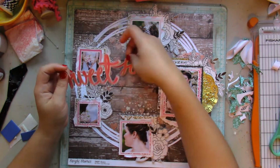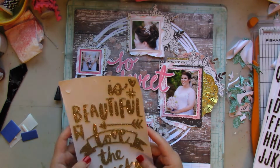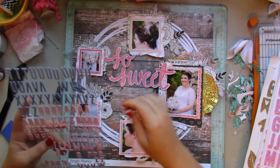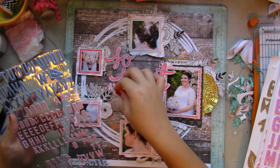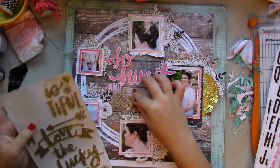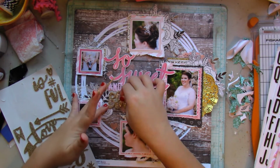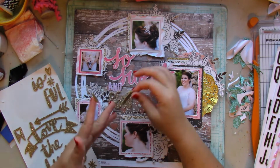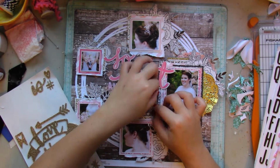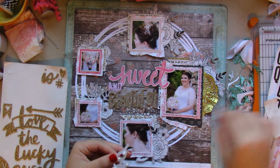And then I saw these two pieces of ephemera and I was like, these go perfect here. So I placed them there, but then I also wanted to include "beautiful," because when I saw the mood board, it says "you are beautiful." I know when you see a mood board, you don't have to include everything you see there, but I wanted to. So I used these gold glittery thickers. I believe those are from one of the Amy Tangerine collections.